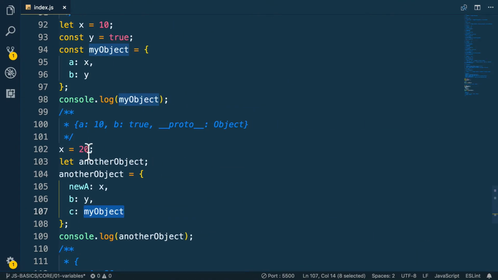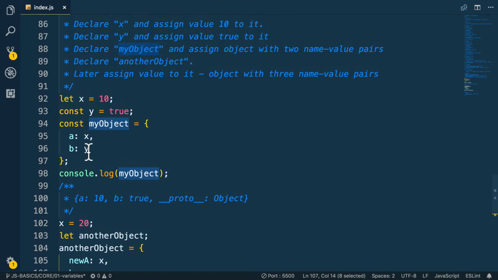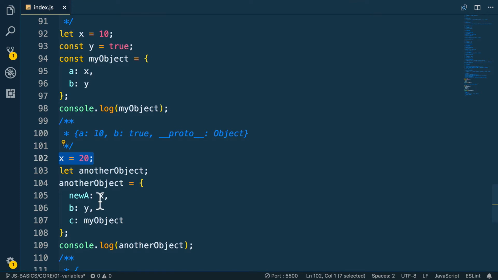And in this challenge, we have used different types of variable declarations. Let, const, we have reassigned variable, for example here, and we have created object using another variables, x, y, or my object like this.